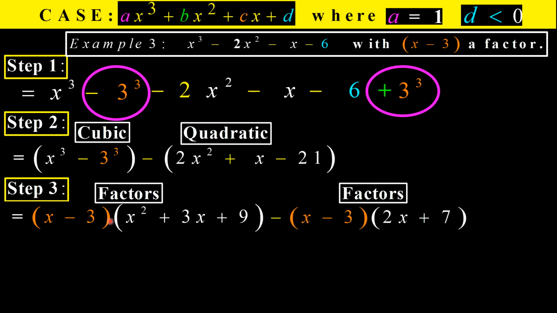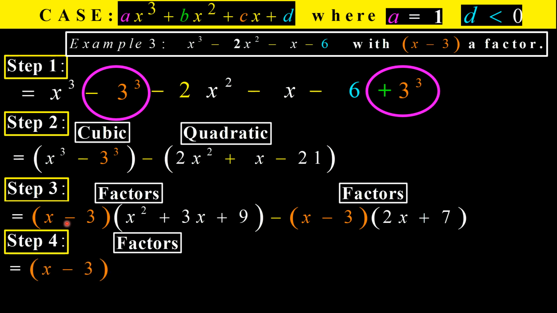There's a negative, there's a positive. And there I've got x minus 3, so that will be 2x. And you can see there's negative 6, and that is 7. So that gives me the plus x there. And again, we notice there's an x minus 3 and an x minus 3, right? So if I take that out, I can take out x minus 3 as a common factor. I end up with x squared plus 3x plus 9.